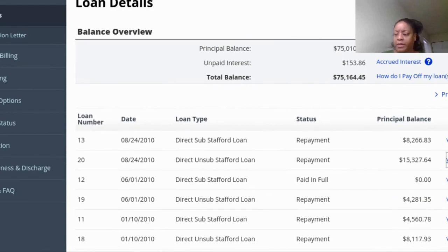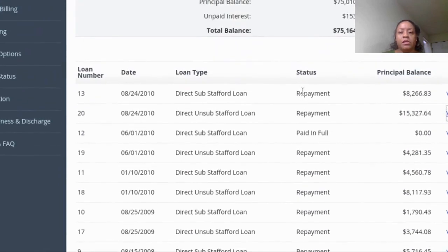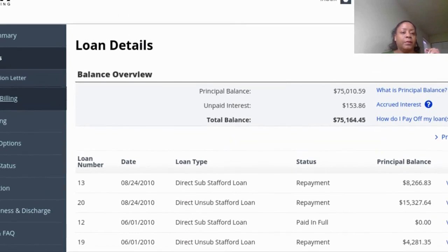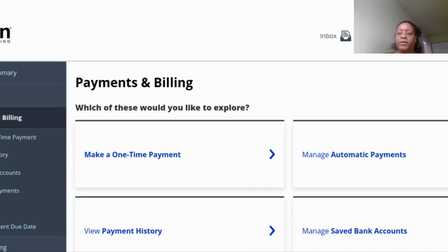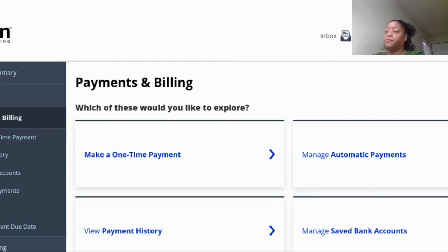So the first thing we're going to do is I'm just going to go straight to payments and billing, because I'm going to actually do something that's going to touch most of the loans. First I want to start off and do all of my interest-only payments, and then I'm going to go back and do G10s. I'm going to put that amount in there. So I'm trying to get to the page where I actually broke out how much interest I was going to pay to each debt.